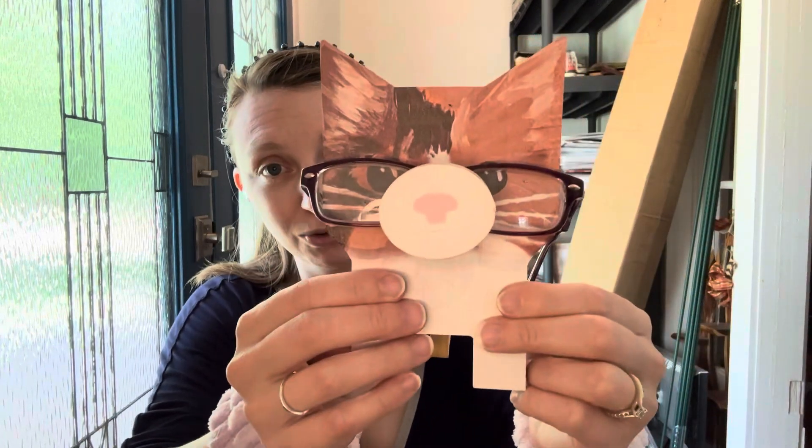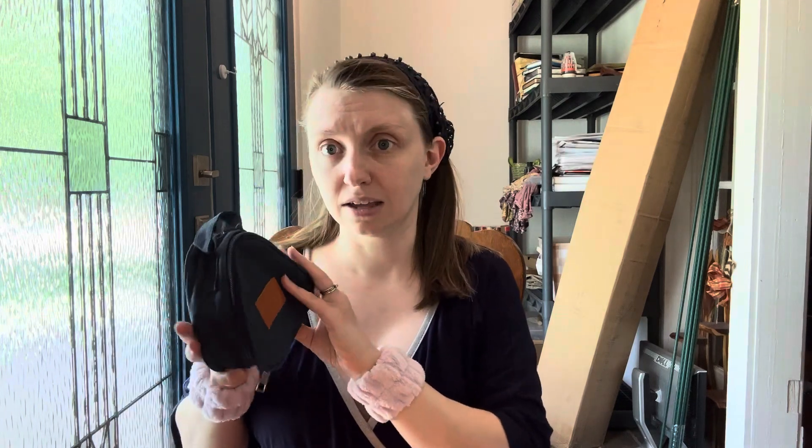Verity, I have something for you. This is what I got for you — it's to hold your glasses. Do you want to try seeing if your glasses will fit? Put them on the nose. So I got this because it was supposed to hold milk — I was thinking it would be a good way to carry it, because right now I just have this massive lunch box. But it's tiny. I was thinking it was as big as my head, to accommodate maybe a bottle and several bags of milk, but I'll be lucky if I can fit one bag of milk in here.